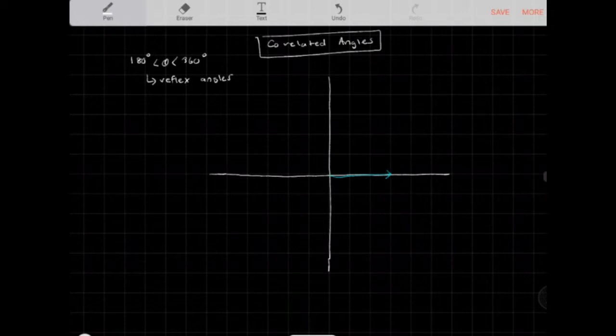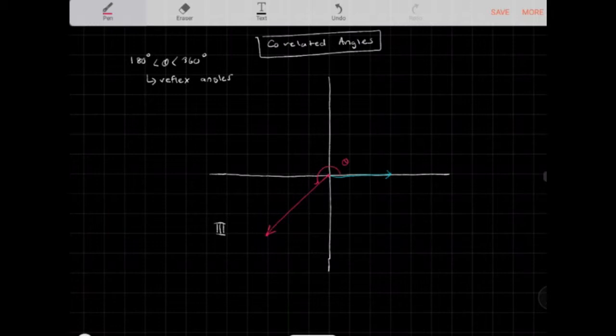Let's say that we're specifically looking at angles in the third quadrant. The initial arm is always positioned on the positive x-axis, and the terminal arm would be located somewhere away from that. So let's say the terminal arm is located out here, and in this case this is a reflex angle. This is the reflex angle of theta, and it's located out there.